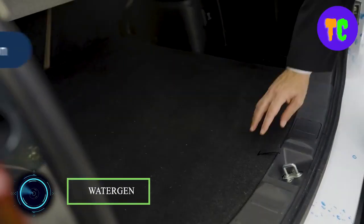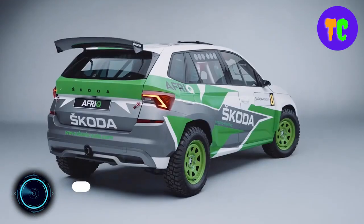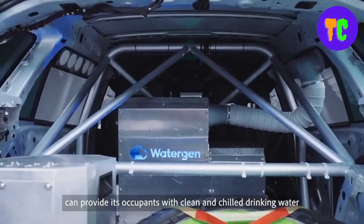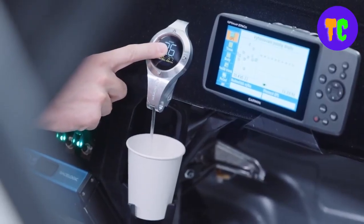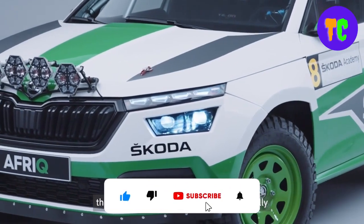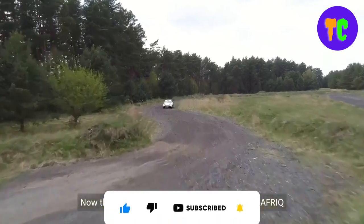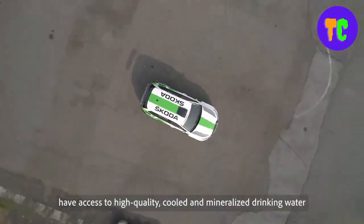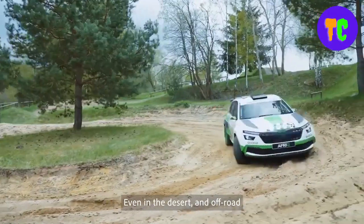Next up is an Ingeniously system that presents the very first in-car atmospheric water generator, which provides fresh, clean and safe drinking water from air for the driver and passengers while on the go. Generating drinking water from atmospheric moisture is one of the most important and innovative methods of water production. There are four steps in the process for extracting water from the air.